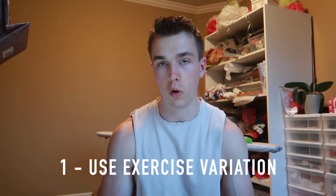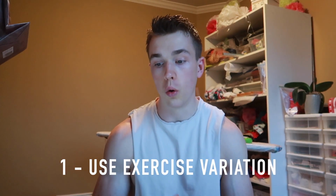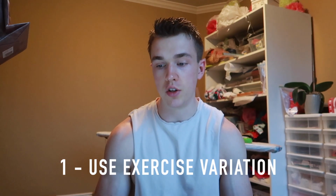So let's say that you were experiencing some elbow pain in your bench press, for example. You've been doing a lot of bench press volume. One of the things that you can do is change up your form or your grip placement, which allows for the same or nearly the same load, but uses different angles for a while, just so that it feels strong again. So on bench press, let's say you're doing a wide grip bench press and that was really hurting your shoulders or your elbow.